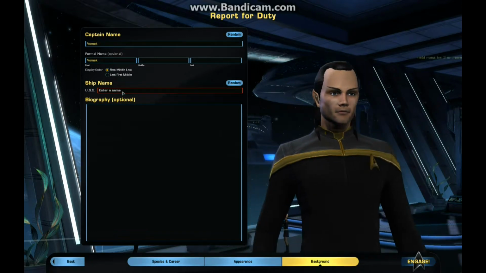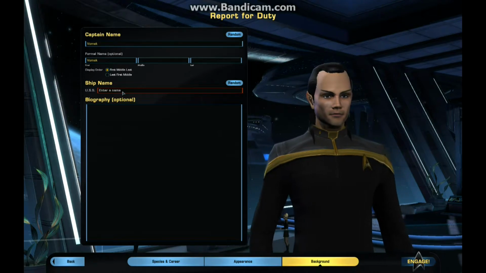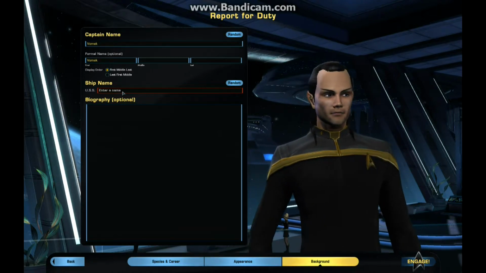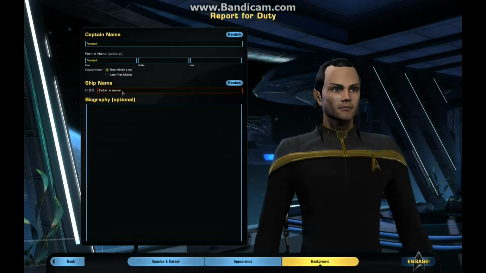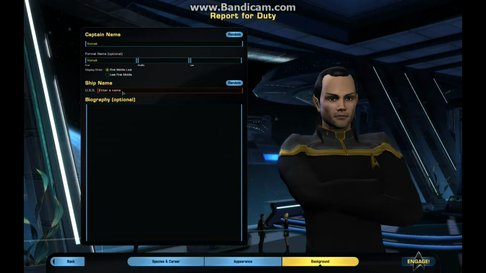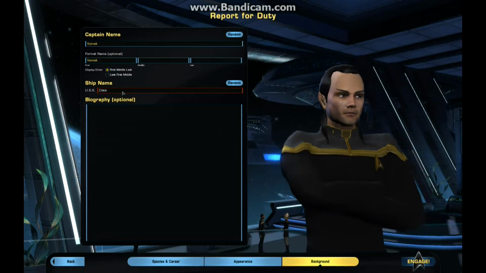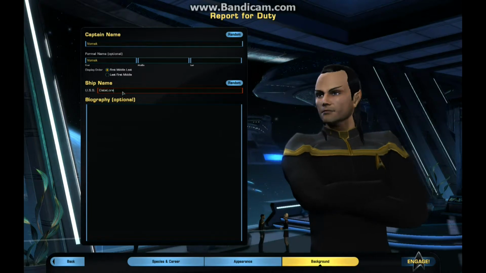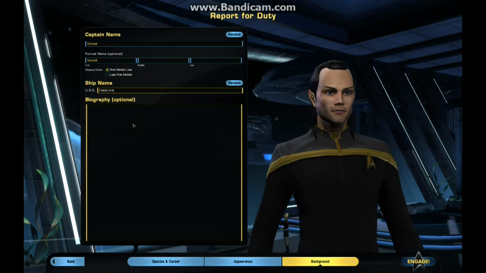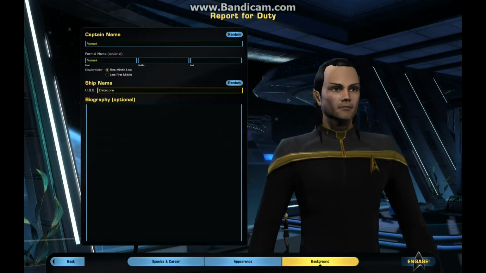Ship name. USS. The USS. You know what? We're gonna go for the USS Data, in honor of Data, and for lore. The USS Data lore. That sounds good. We don't have to do biography. Just more for people who do role playing.